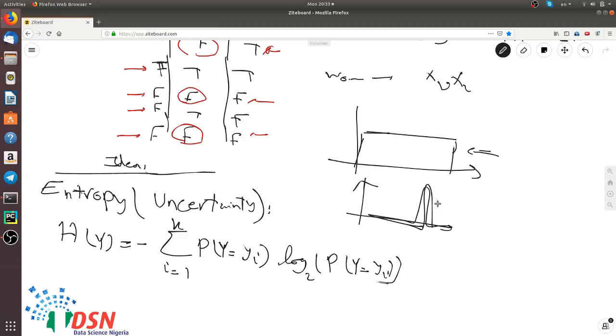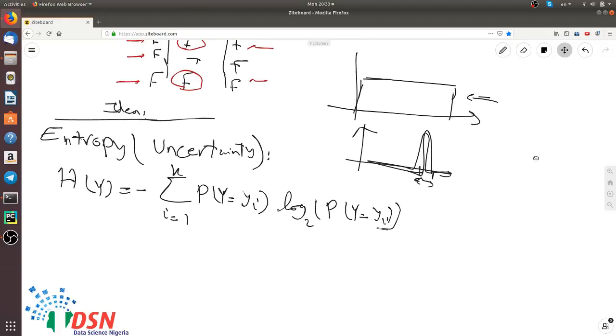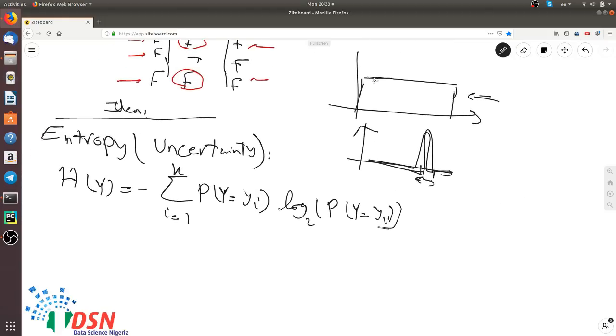It means that we know approximately what the outcome is. So in this case, we know that the outcome is in this range, so the uncertainty is relatively low in comparison with this one.